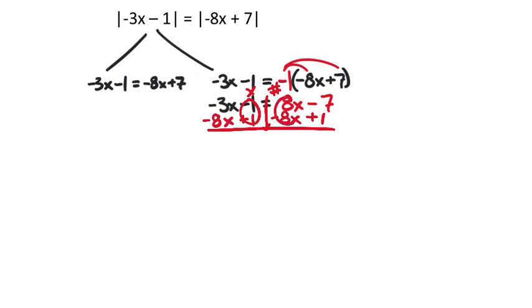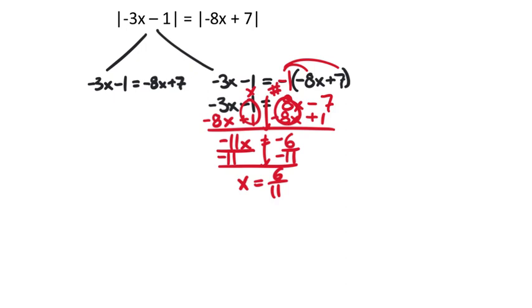So what are we getting here? That zeroes out. Negative 3x minus 8x would be negative 11x, which equals negative 7 plus 1, which is negative 6. And then finally, we'll divide both sides by negative 11, which tells me that x would then be 6/11. Okay, well, there's one solution. We'll come back here, but I just want to check this. So I go to my calculator.